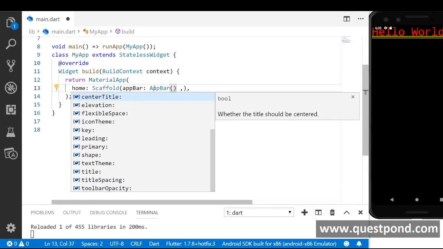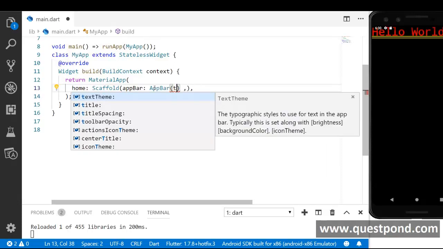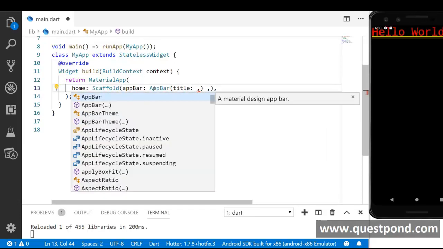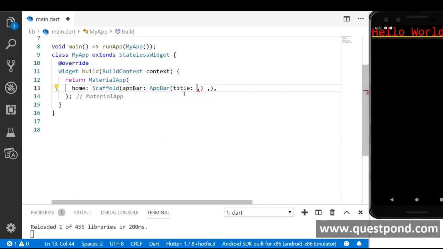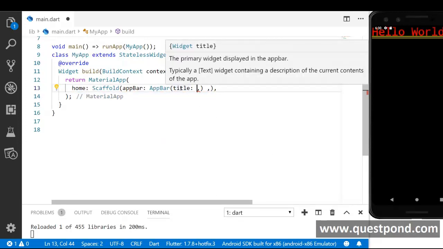Now this widget has another named property, and inside that app bar widget I'll be setting up the title property. And that title, again, if you hover on this title, is itself again a widget. So there are a lot of widgets.